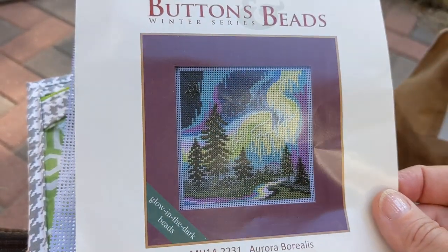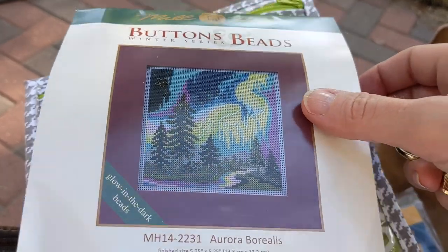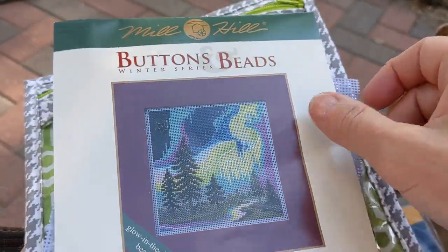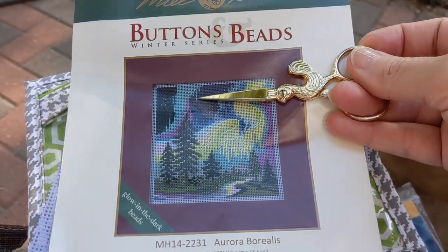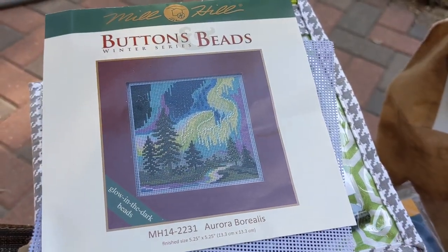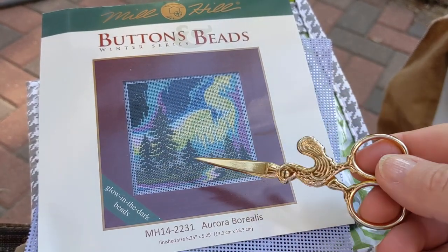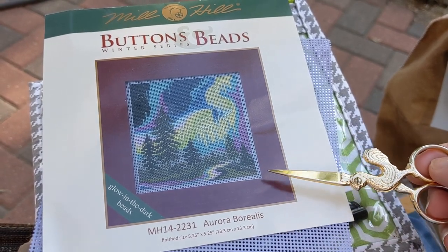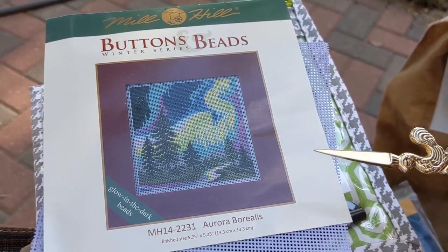So once again, that's what it's going to look like with the glow-in-the-dark beads. And I was thinking, do you know how sometimes Mill Hill, some of their older kits, they sort of display it, oops, I'm getting my needle minder magnet sticking to my scissors, but sometimes they'll have like the seaside sampler, and then off to the side they show that you can do the little sailboat as the small ornament and attach it to the frame as a coordinating three-dimensional display.